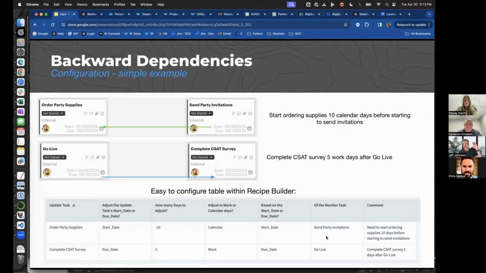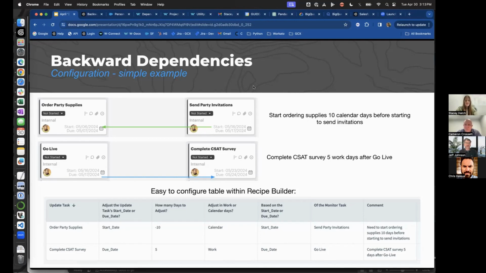Like in the demo I showed, I had 4 other tasks changing when go live changed. But in this one table, you could have multiple monitor tasks, I call it. So the recipe is going to be listening for any change in send party invitations or go live.